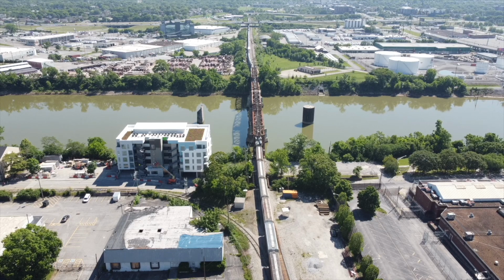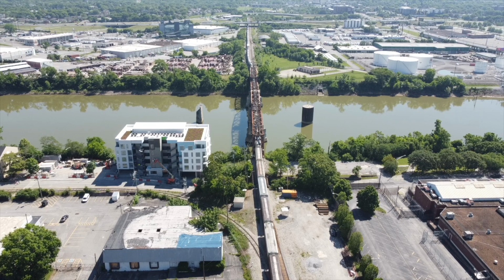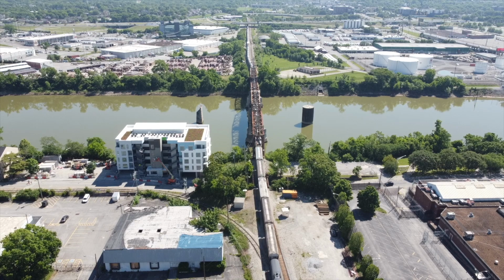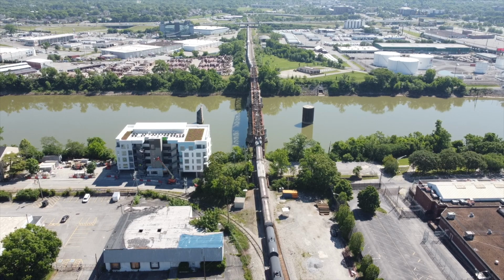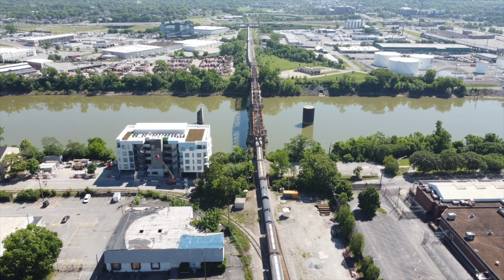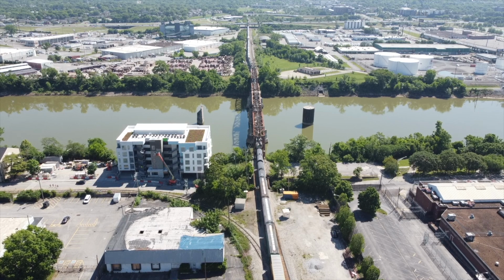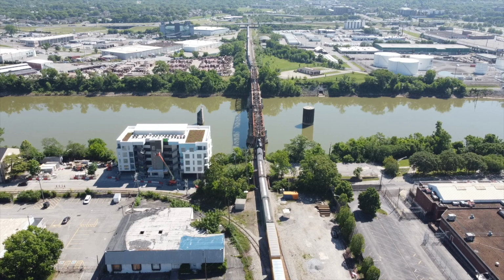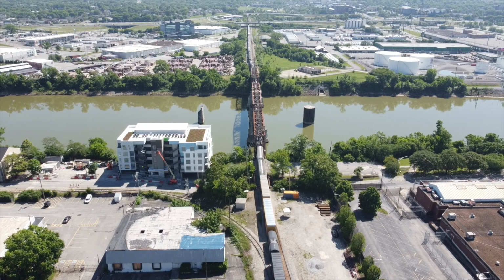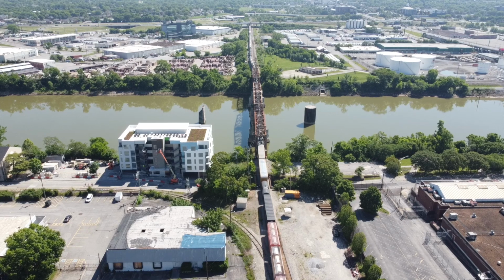There's a newspaper article that shows that in 1905 the draw was open to allow a steamboat to pass, and the wind suddenly picked up and a gust caught the draw span and spun it completely around, damaging the smokestack of the boat that was trying to pass. Three men in the control tower jumped from the span onto the bridge as it went around, and the newspaper article likened the draw span to a merry-go-round. Again, very interesting that there are notices that a bridge was going to be rebuilt, but nothing confirmed.